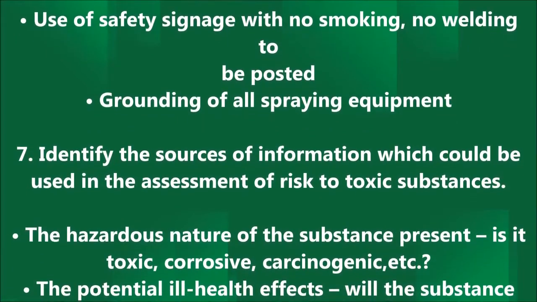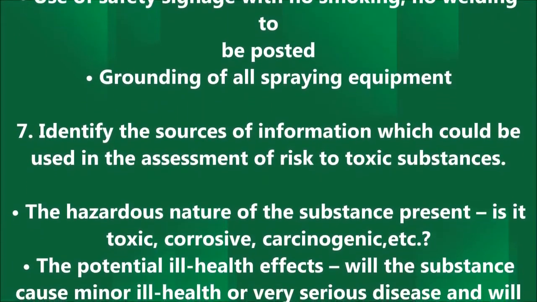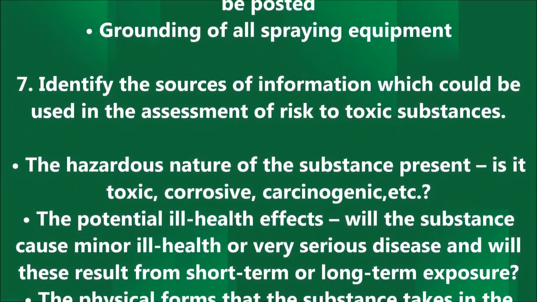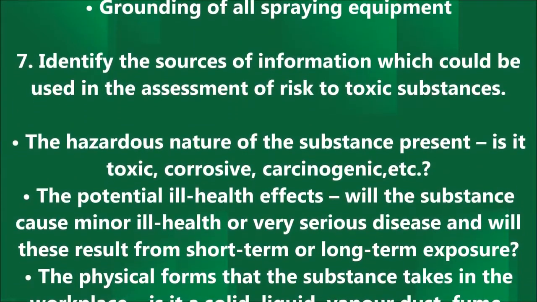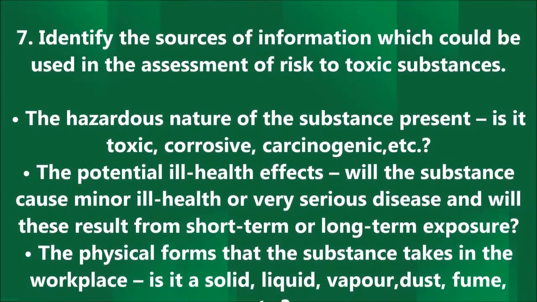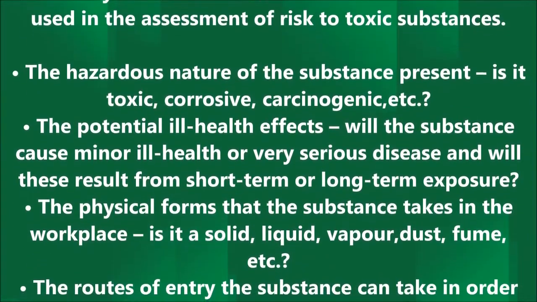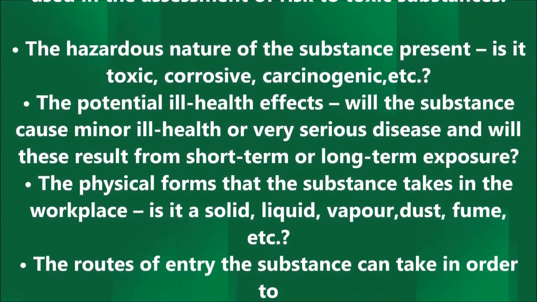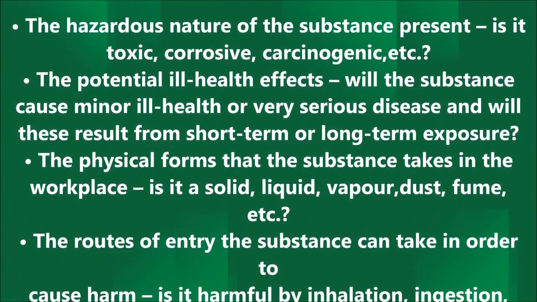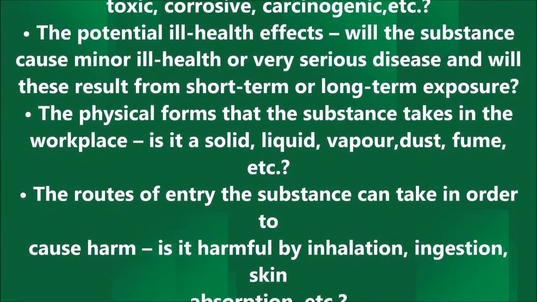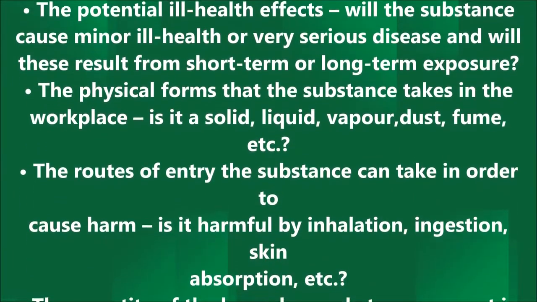7. Identify the sources of information which could be used in the assessment of risk to toxic substances. The hazardous nature of the substance present: is it toxic, corrosive, carcinogenic, etc. The potential ill health effects: will the substance cause minor ill health or very serious disease, and will these result from short-term or long-term exposure?